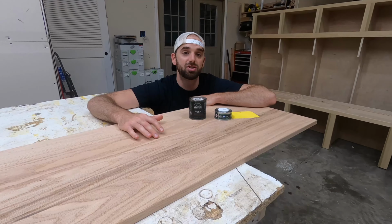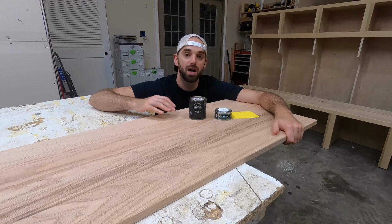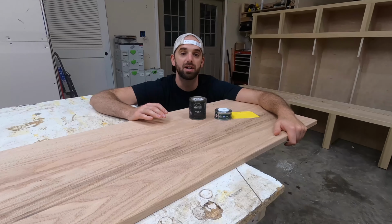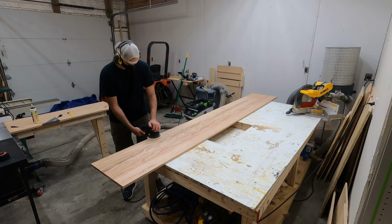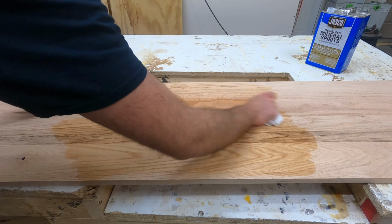And to finish this bench top, like I just mentioned, I've got some Rubio Monocoat here. This is Rubio Chocolate, and after this top is finished, it'll have a really nice, rich, dark brown chocolate look to it. Now before we do anything, we need to sand down the piece. Rubio recommends going no finer than 180 grit, and then after it's sanded, we want to wipe everything down with mineral spirits to get rid of all that dust.